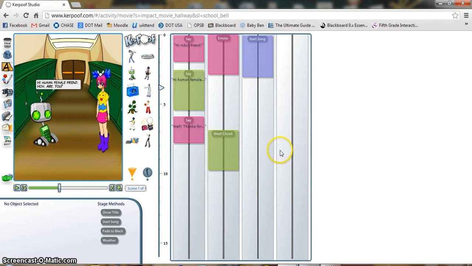So yeah, that's the basic go-through of KerPoof's movie making device, and you can see you can fade to black once the scene ends. You can show a title, and over here this button deletes everything, so just be careful when you use it. And favorites, that's part of your account. You can save favorite items or things you bought from the KerPoof store. KerPoof is free to use, but it's freemium, so it does have elements you can buy and add to make your scenes even more spectacular.